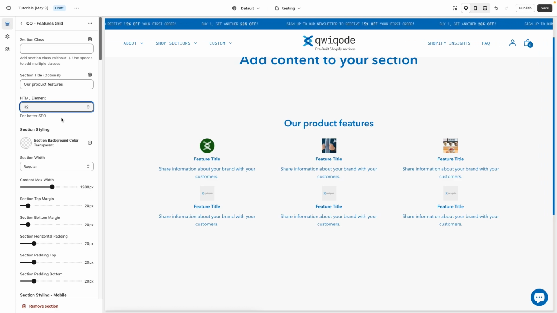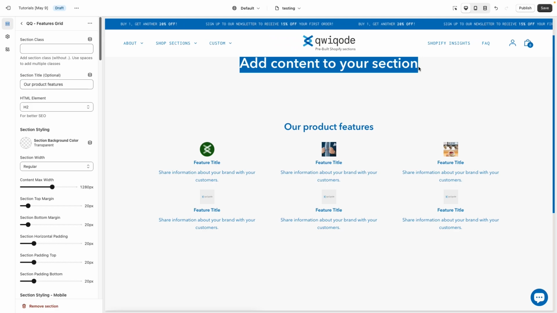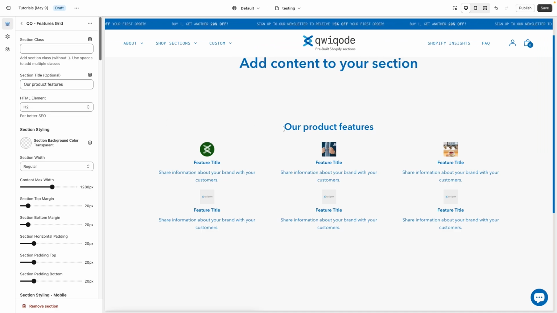One is for better SEO, meaning search engines rank different headings in different parts of your text differently and give importance to them. So for instance, headings are usually very important, like a page title, like that's what right up here. And then you have section titles and you have smaller titles right over there. So usually you have a page with an H1 for a page title, and you're only supposed to use one H1 on each page. And then we usually recommend choosing an H2 for section titles.